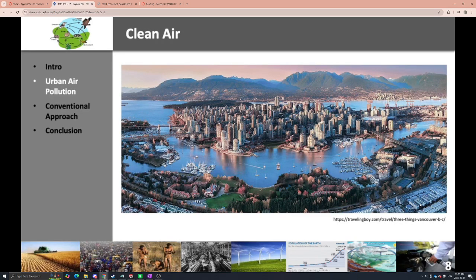Let's start our discussion on air pollution with two facts. First, we rely on clean air for living. Surprise, surprise. You gotta have clean air to breathe. If you think back to the lecture on market failures, you can probably figure out that clean air is a global common, which is defined as a non-excludable and depletable good.